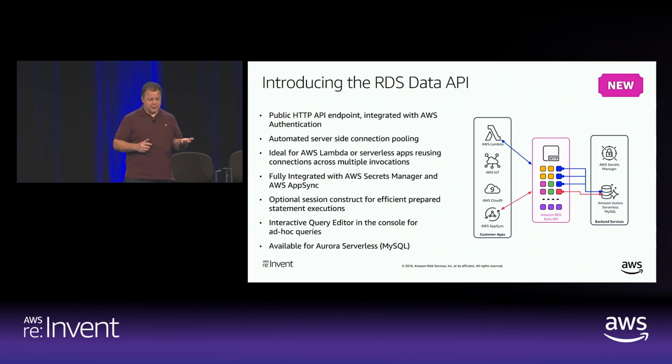It's fully integrated with AWS Secrets Manager and AWS AppSync. And then there's an optional session construct for efficient prepared statement executions. We also, as part of this, released an interactive query editor in the console so that you can run ad hoc queries through the console into your serverless cluster. And that's the last point that I want to make, which is that today it's in a beta phase right now, and as it stands today, it's only available for Aurora Serverless on MySQL. But that is something that we iterate on. And so as this grows, I think that it's a very exciting opportunity.